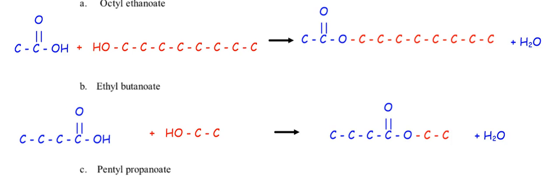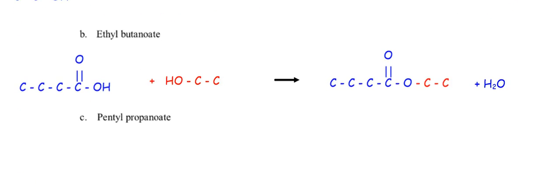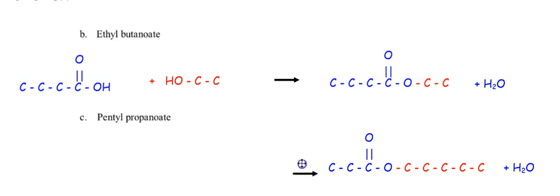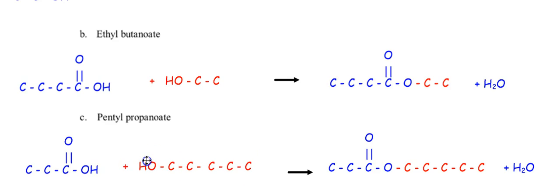Okay, so what about pentyl propanoate? All right, well, what does pentyl propanoate even look like? Looks like this. I have 5 carbons here, and here's my propanoate. And don't forget, you're going to make some water. And so what were the 2 things you're going to need? You're going to need a propanoic acid. The propanoate is your propanoic acid, and then you need your pentanol right there. Okay, so that was a pretty quick one, wasn't it?